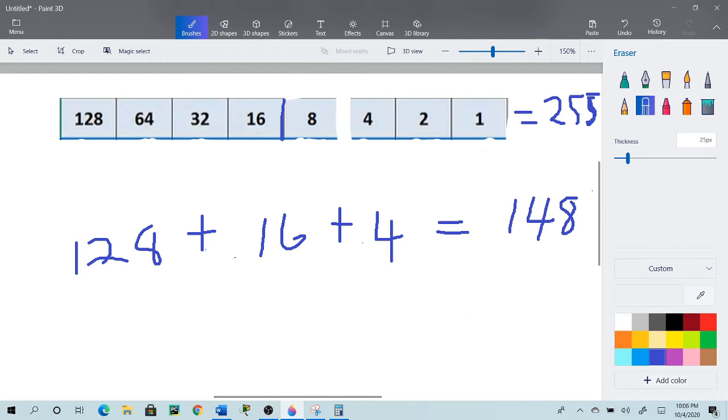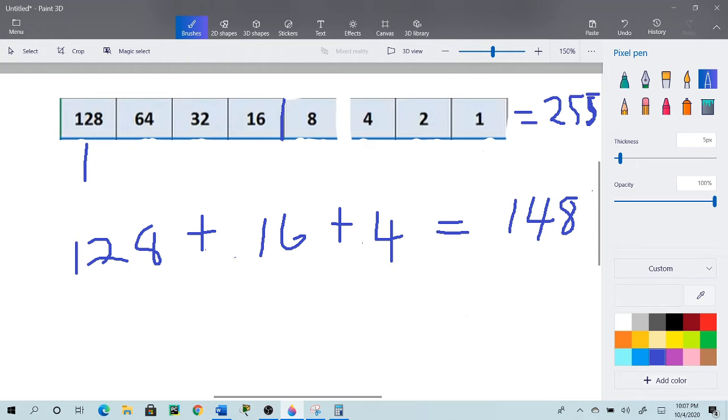So now if we are looking to get this number, can we consider 128? Yes, definitely we'll consider 128. We put here 1. So let's go back here and put 1. And then if we are looking for 148, rather 148, maybe I called it 128 before, but please sorry about that. So if we're looking for 148, do we need 128? Yes, we do. We do need 128, so we write 1.